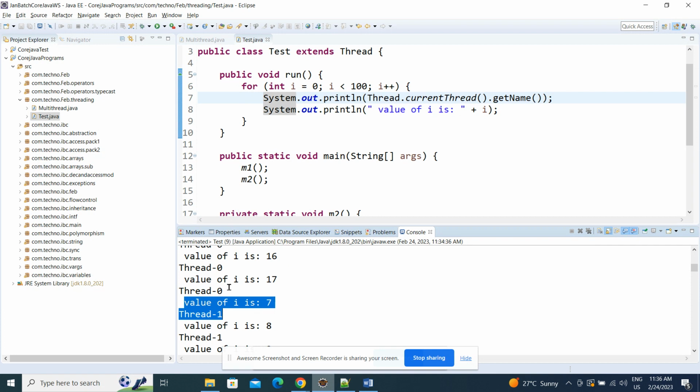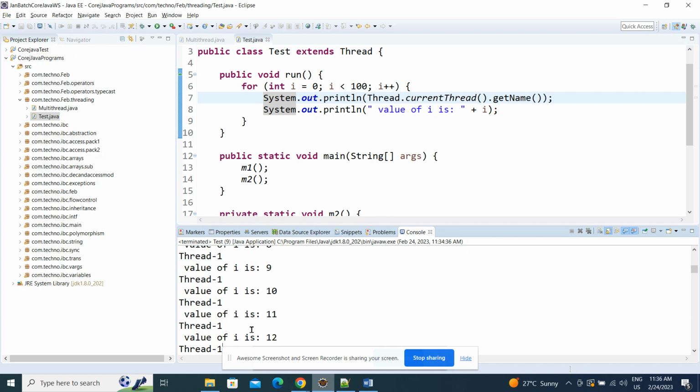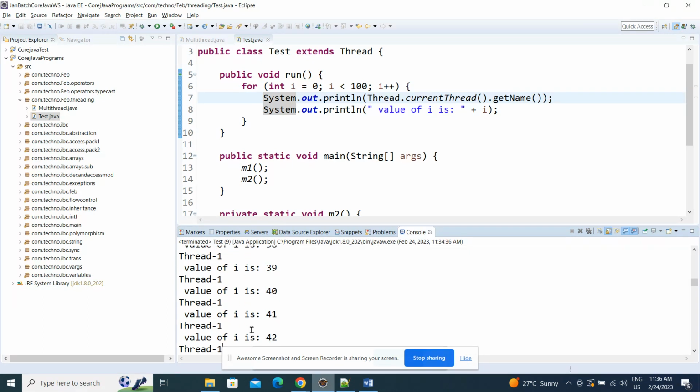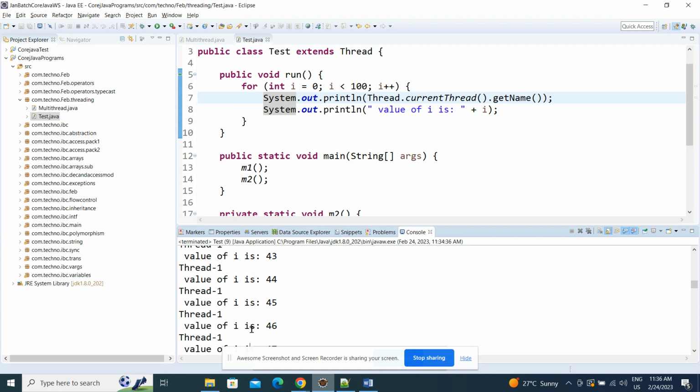Now again thread 0 stopped printing after 17, it stopped its work, and it is giving a chance to thread 1 again. So 7, 8, 9, 10, 11, and so on. Thread 1 only is printing. At some point of time again it will stop and give a chance to another thread.